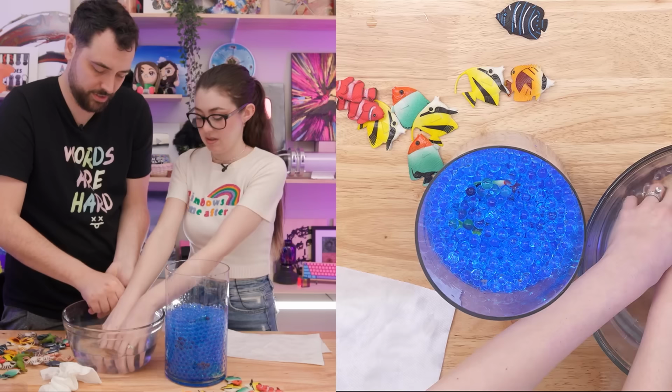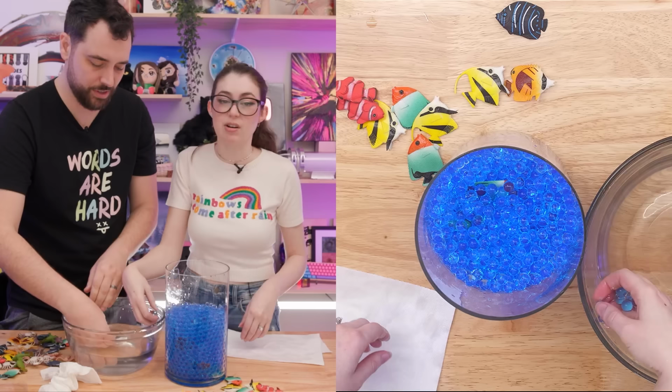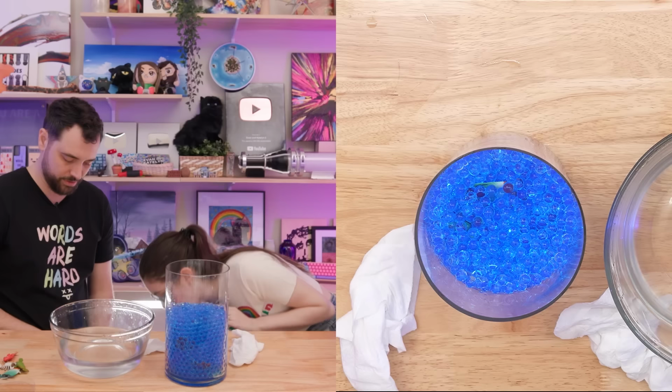I wonder if getting clear Orbeez would technically look more realistic, because water wouldn't be this blue looking in such a small concentration. But isn't that what was in the video? The video is blue, yes. So we're trying to duplicate the video. Do they make clear Orbeez? I think so. All right. Put all these fish back in the box. Reject fish. Reject crabs.